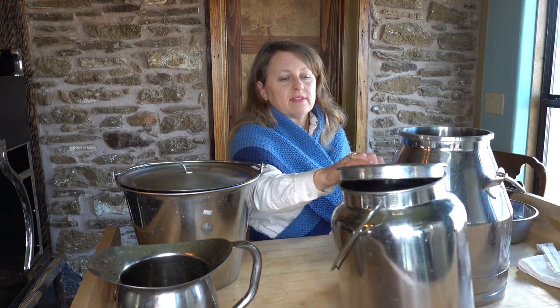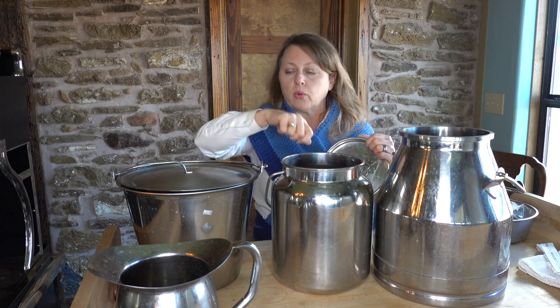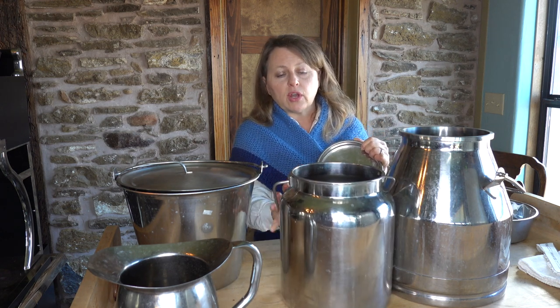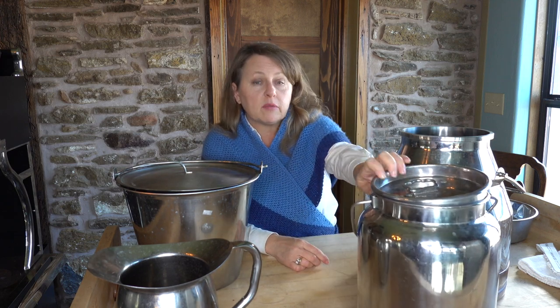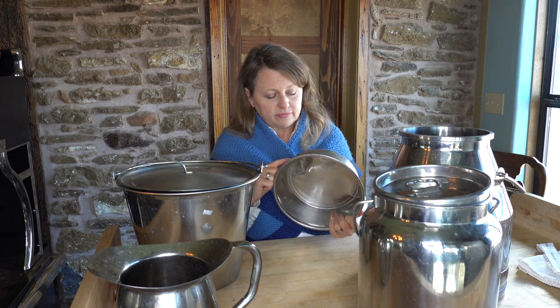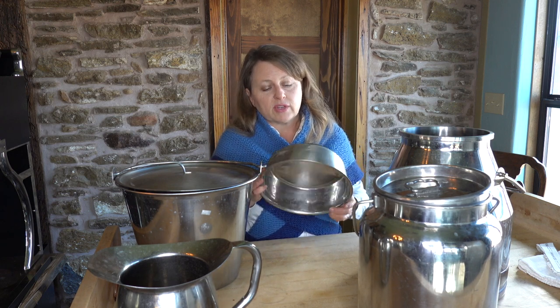Another option is this tote — you could milk into it and keep pouring your milk in here to store it while you're out milking. Note that this is a very thin gauge of stainless steel; it wasn't very expensive but it's the best I can find for a tote. In my video about getting your cow ready to milk, I showed a cat bowl stainless steel pedestal — very inexpensive — but Belinda stepped on it and crushed it. It's very thick and tough yet she crushed it just by resting her hock on it. So Mr. Roofer built a solid wooden pedestal — no more crushed stainless steel!